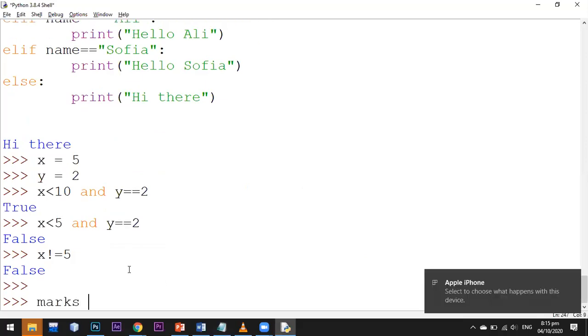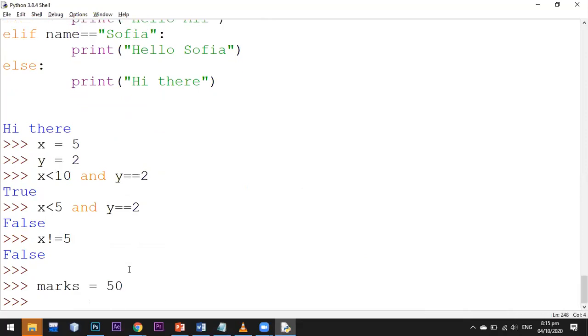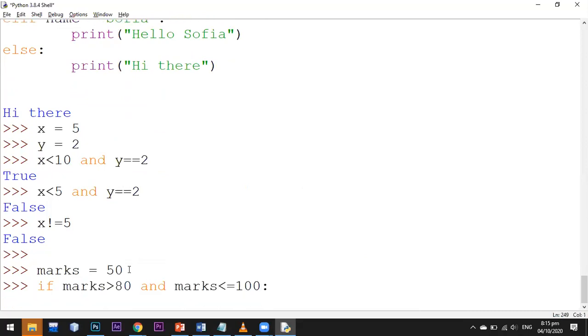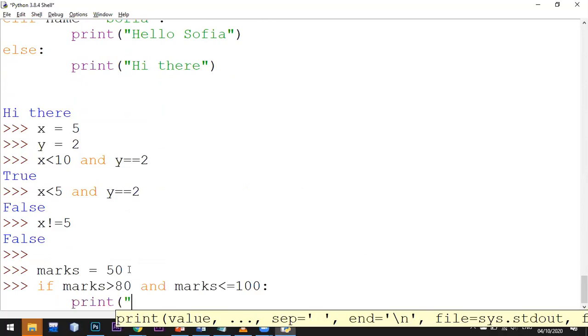Okay, marks is equals to 50. So I want to make a program that returns me grades for students. So I will say if marks are greater than 80 and marks are less than or equal to 100, then print A grade.